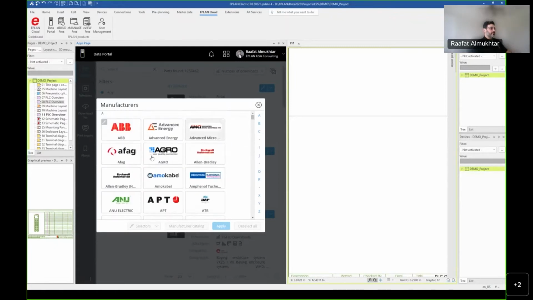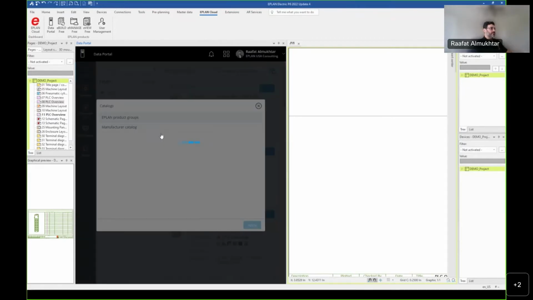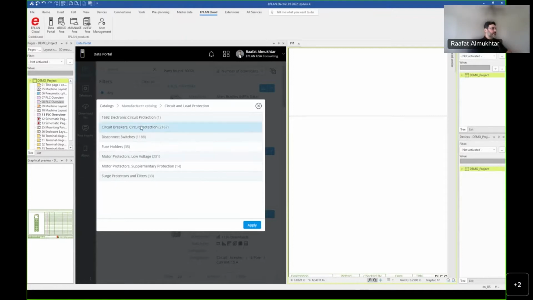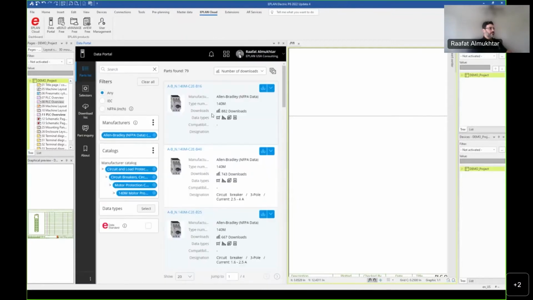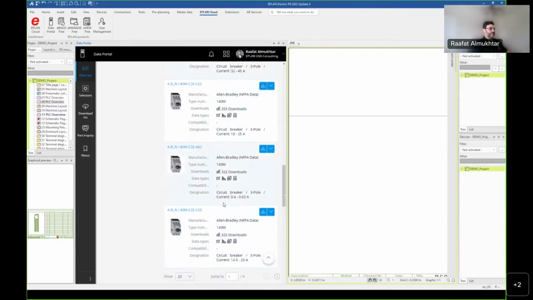Not all of them have catalogs. Some of them are just relying on the ePlan catalog, but those who do have a different arrangement for their products. See, this is the ePlan products group and the ePlan manufacturer catalog. So here we're looking for protection, for example, circuit breakers and water protection devices. Just apply a specific filter for water protection. You hit apply, and then you get the list of available parts under this category.